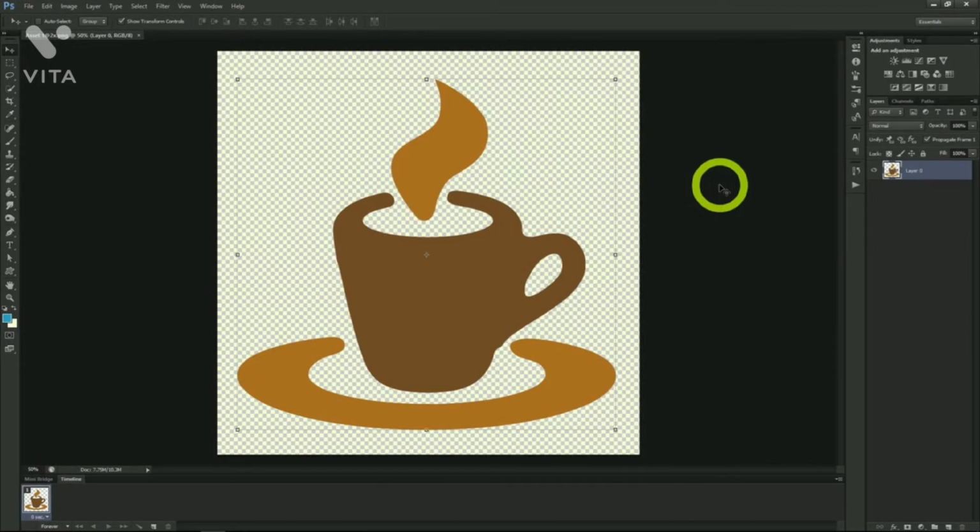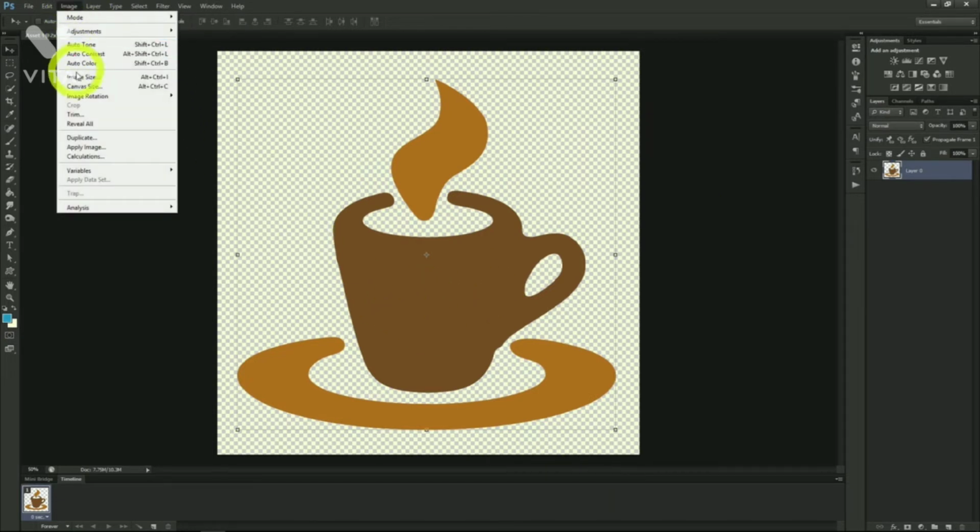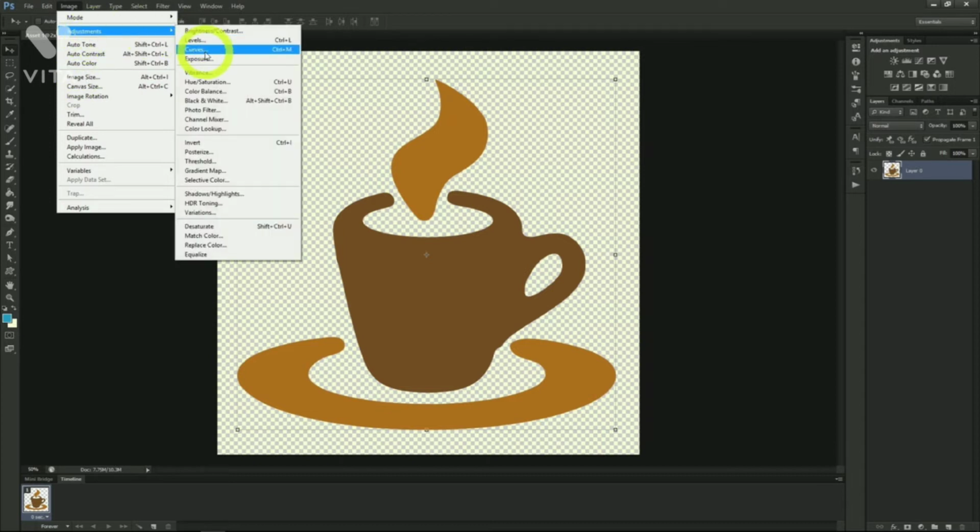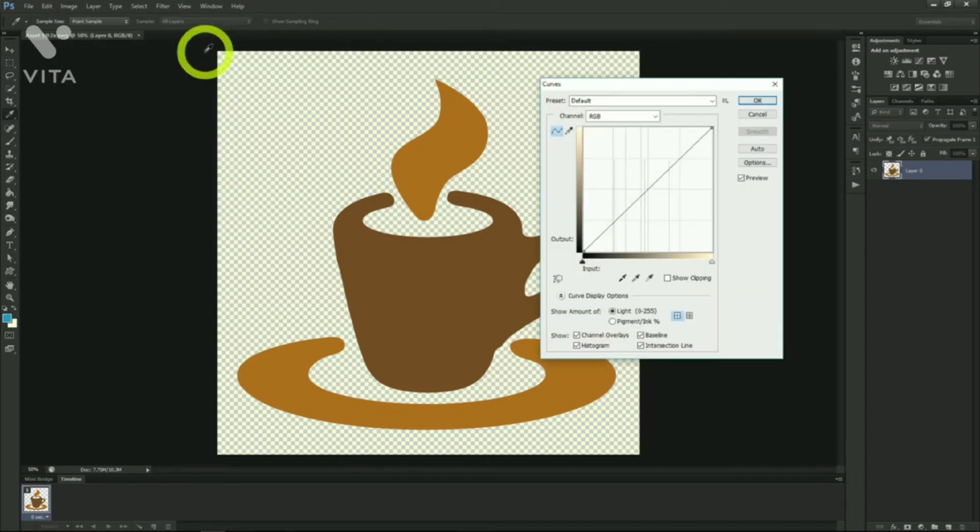Let's talk about curves. Curves is a setting in Photoshop that allows you to get richer tones and colors in your pictures. To start, we've opened up our usual coffee image here, and we'll click on the Image drop-down, then Adjustments, then Curves. You can also hit Ctrl+M at the same time. Doing this will open the Curves window, which looks like a neat graph chart. In the middle, you should be seeing a line going from the bottom left to the top right.